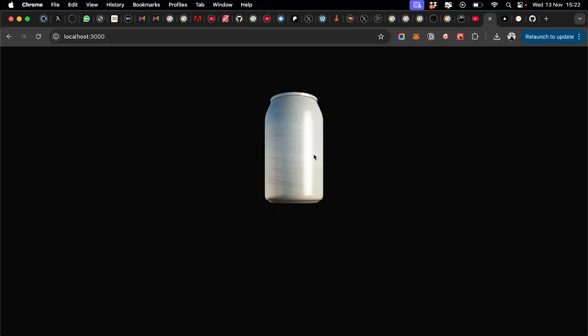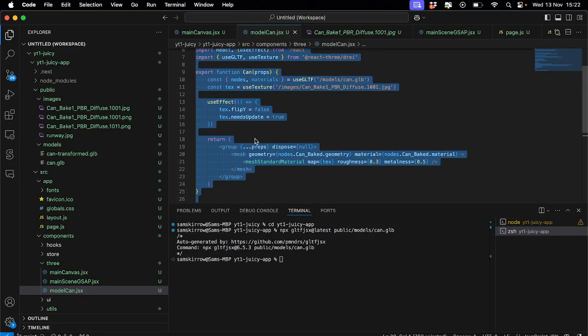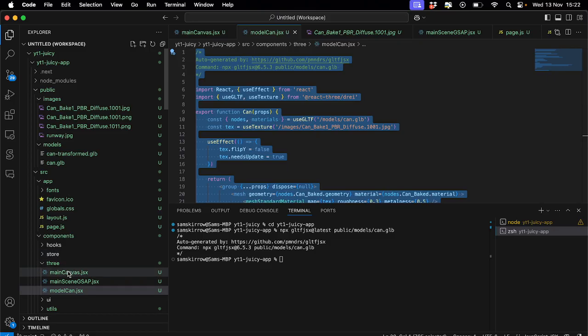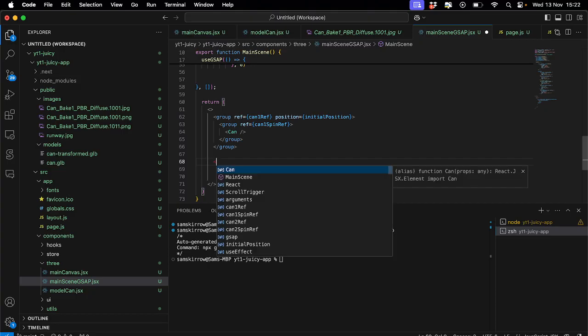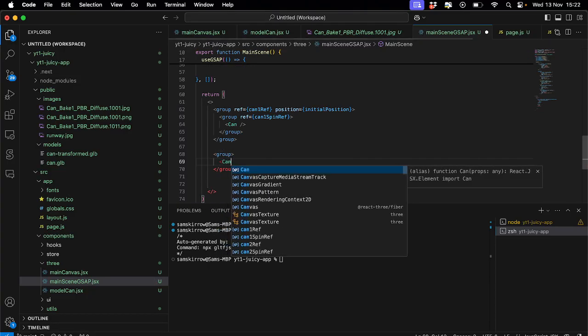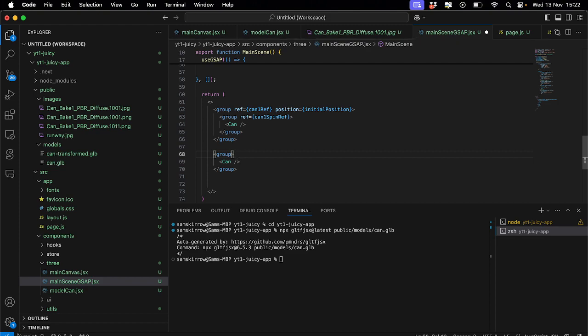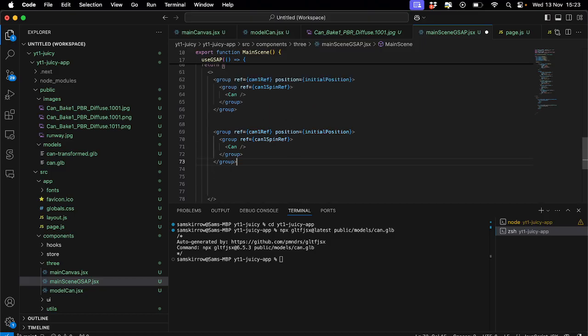And then what's cool is you've then got that as just like a component, it's just called Can. So if you wanted to in your main scene, you could then just whap another can in there if you wanted to. I don't know why you would. Well, we are going to at some point. I'll put like five cans in here. But actually, no, we may as well do this properly. Can2. So that's exactly the same.